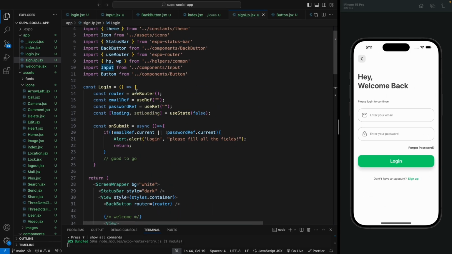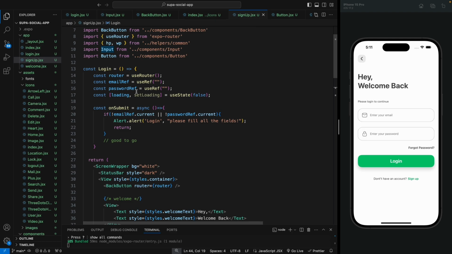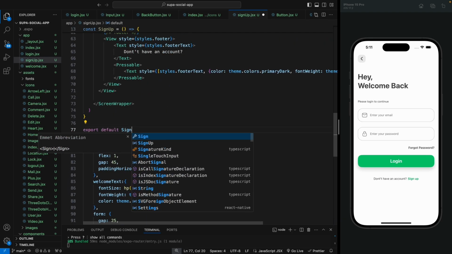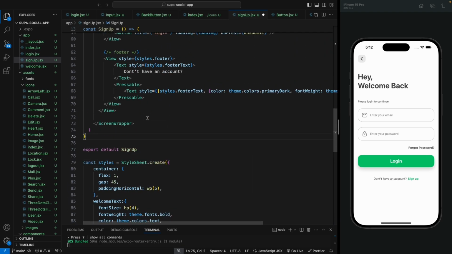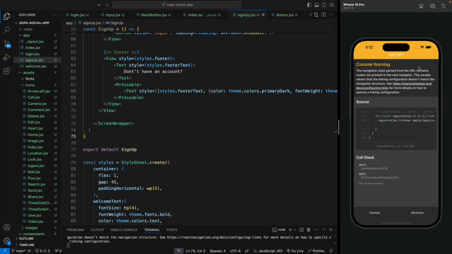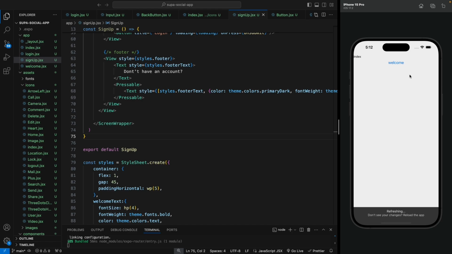So let's change a few of the things for the sign up component, and let's change the component name to sign up. Let's also change the name when we export this component in here, and let's save this. We're getting a warning here. Navigation state was from the oh, this is nothing, we can just ignore it.